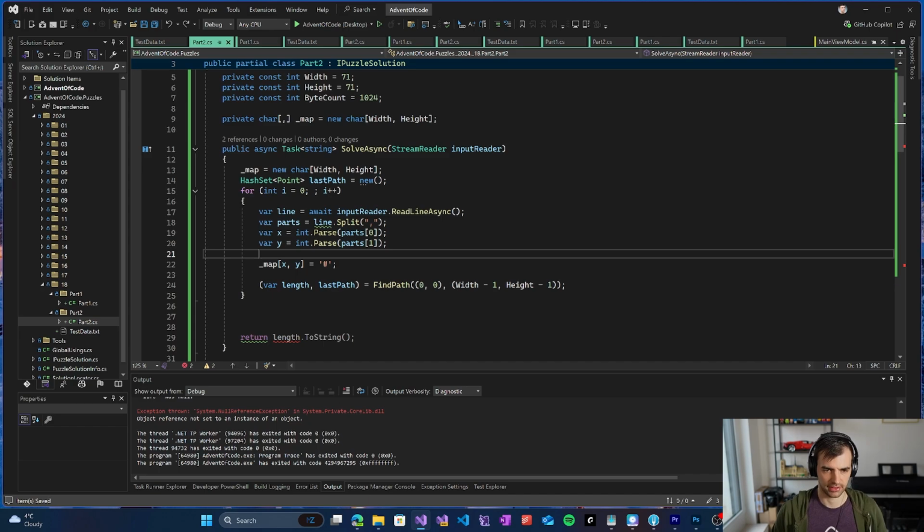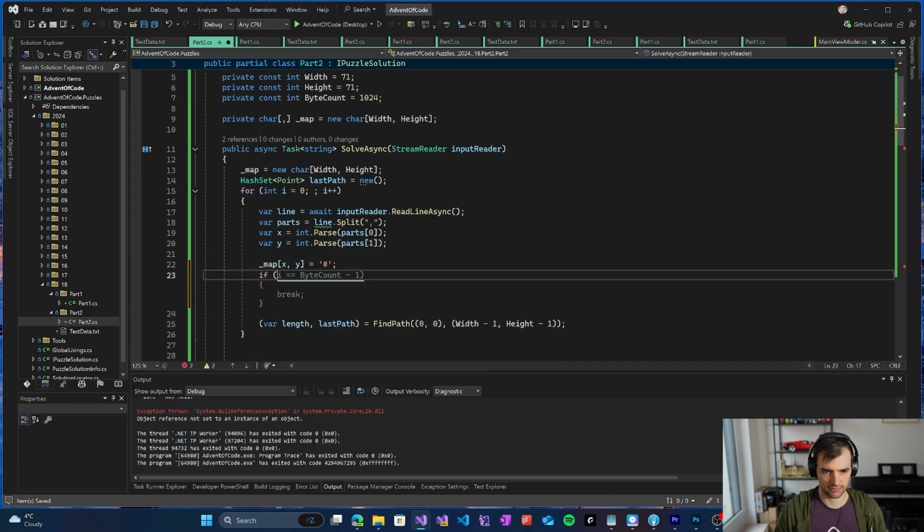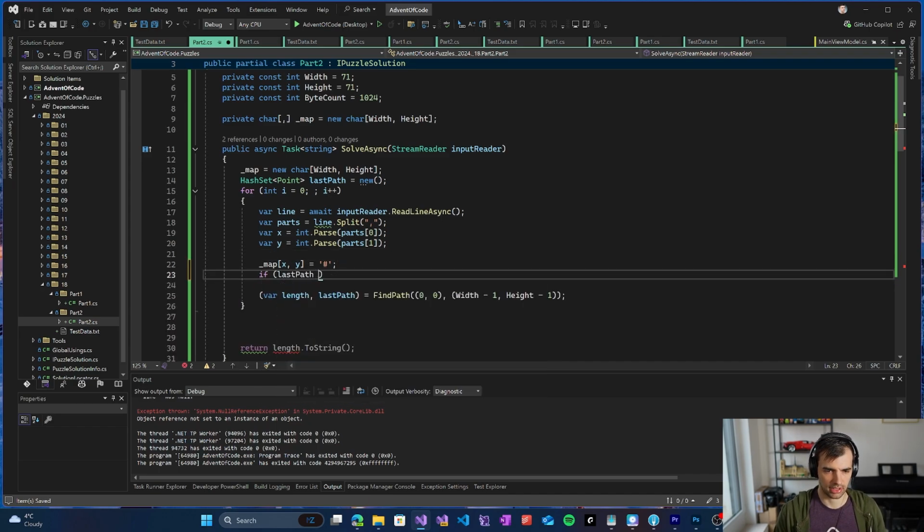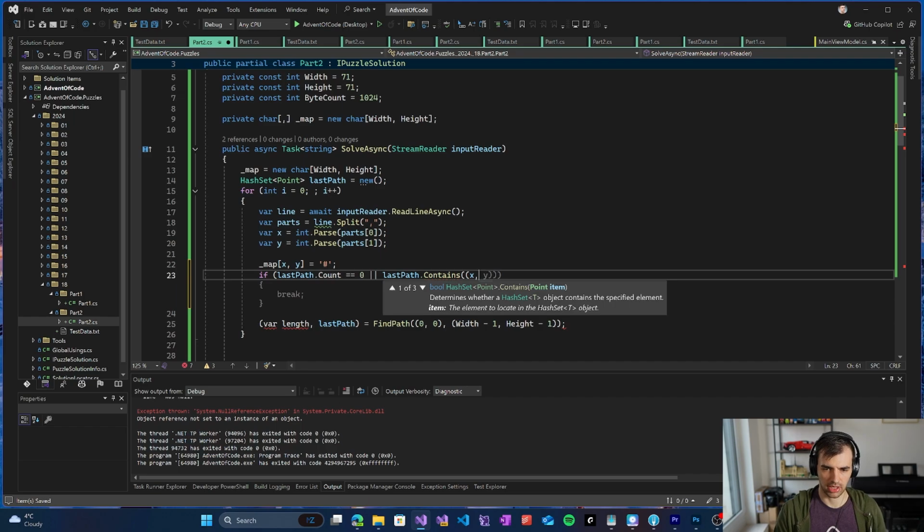So if last path count equals 0, or last path contains x and y.